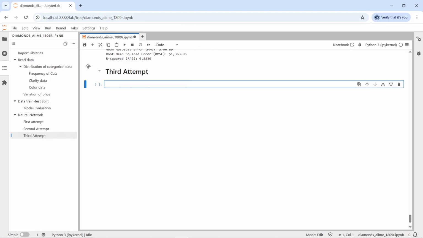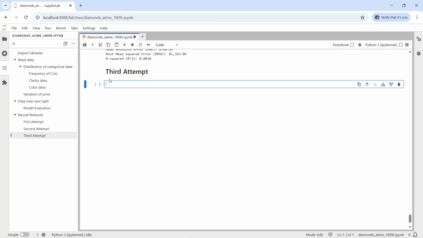Now, the distinguishing feature of this third attempt is that we will try to include one categorical feature as well. To analyze your categorical feature, you need some other functions from the scikit-learn library, so that they can be transformed into numerical features and then get fed into your machine learning algorithms or your neural network implementations, right. So, to do that we will include a few more functions from the scikit-learn library. So, let us include from sklearn.compose import ColumnTransformer.